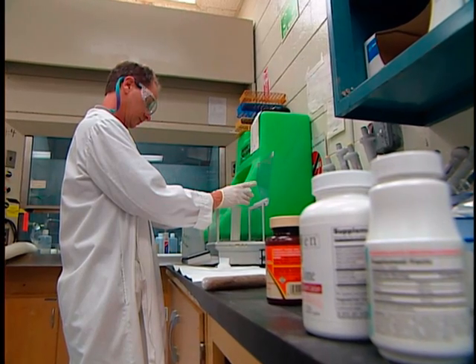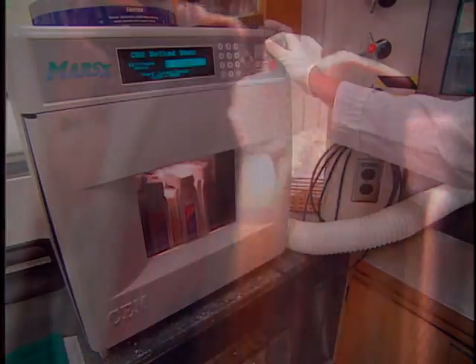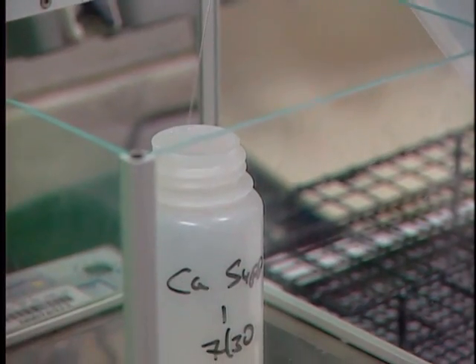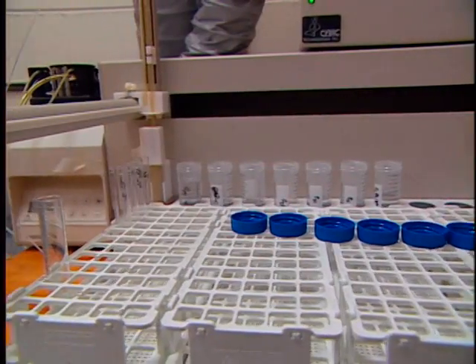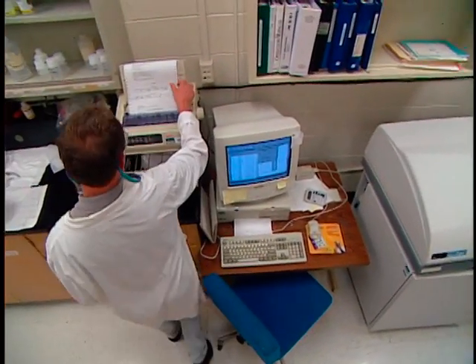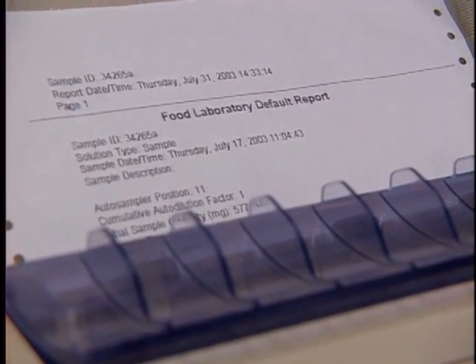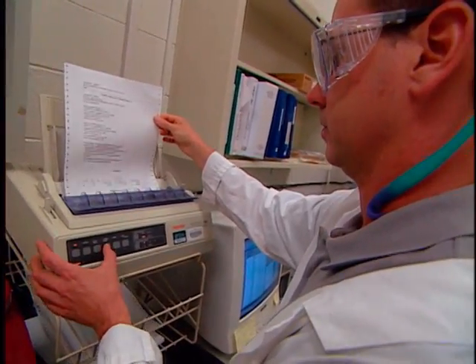Our last stop in chemistry is the testing of foods for metals — heavy metals such as lead and mercury, as well as metals of nutritional concern like sodium, calcium, and potassium, for example. Here, calcium supplements are being examined for any unacceptable levels of lead. This analysis involves acid digestion followed by inductively coupled plasma spectrometry, ICP for short. This technique measures and confirms very low levels of lead and is used for monitoring lead in drinking waters as well. These represent just a few of the hundreds of chemical tests for which the laboratory must maintain expertise.